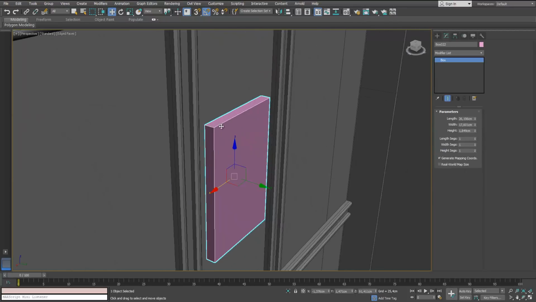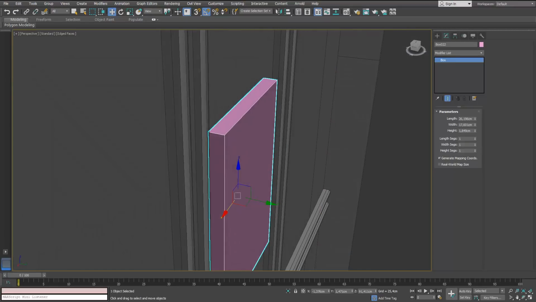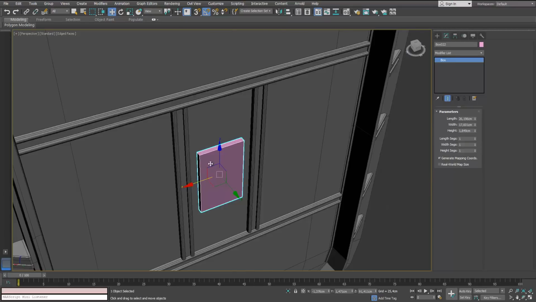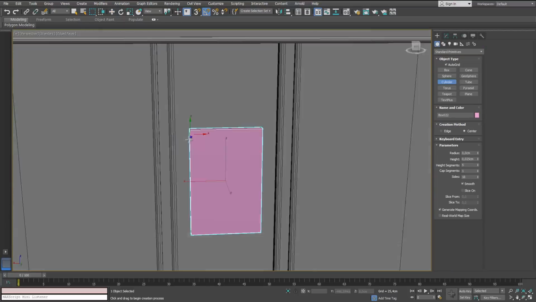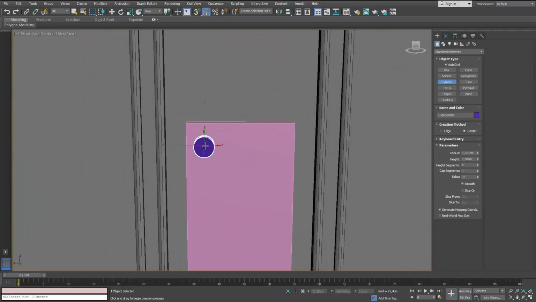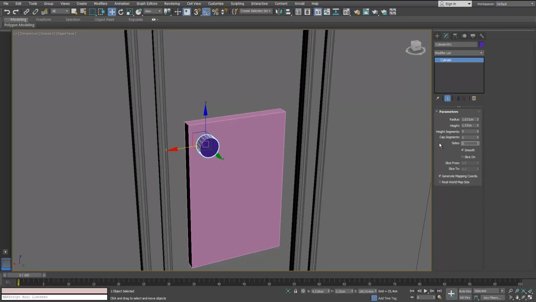All right, so here we are trying to add some pieces. This is going to be the base that the valve we're going to use to open this door is going to be standing on.